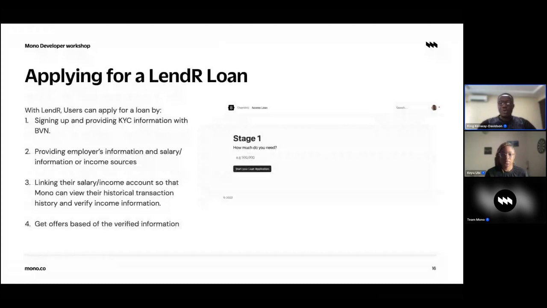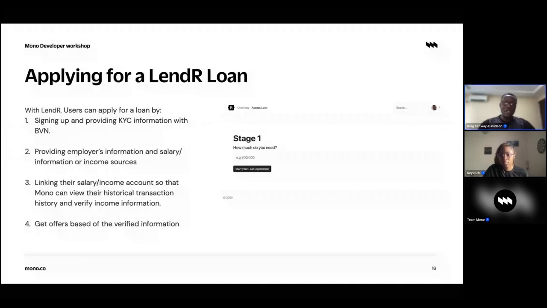Before I go on to show us what LendR looks like, I want to walk us through the process for applying for a loan on the LendR app. First thing, once you visit the LendR application, a user would have to sign up and provide KYC information with either their BVN or NIN identity value.